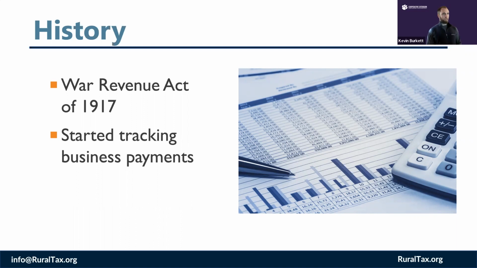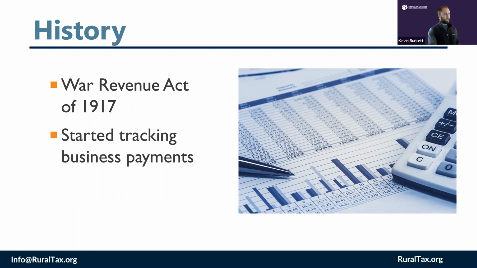And so that increased the funding and the tax revenue even more so. Part of that act is they started requiring businesses to track payments to other businesses if it exceeded $800. And so basically in that act, that was the creation of the 1099, and they've basically been filed ever since then. So really there's some history there, and it's been around for over 100 years at this point.